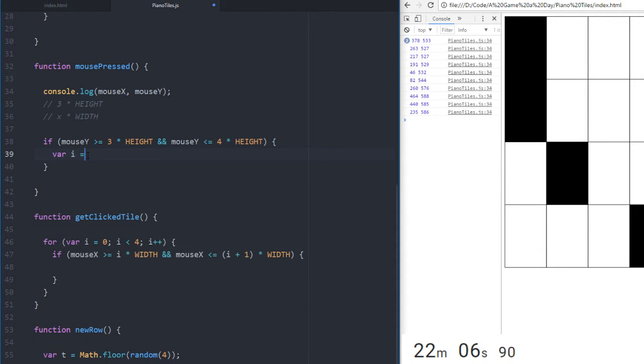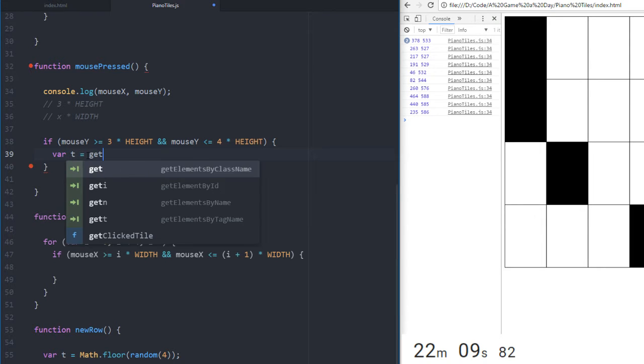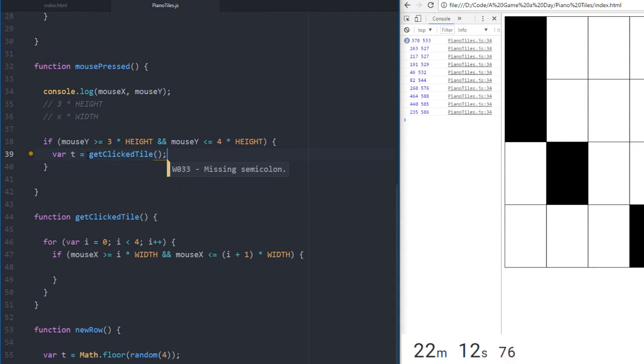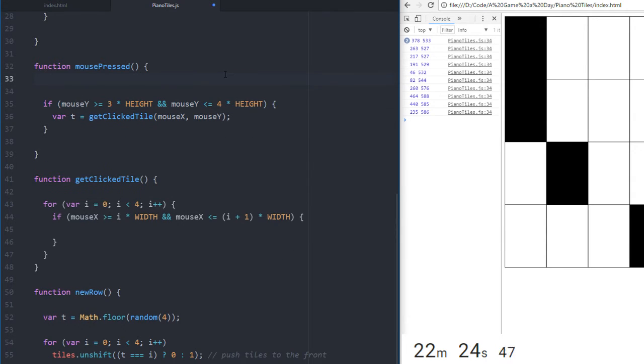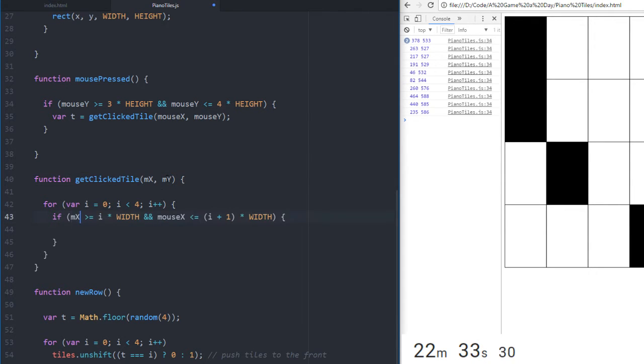Then var t equals get clicked tile, and we will pass in mouse x, mouse y. And real quickly, I'm just going to say mx, my. Oh, yes, it's still this. We don't need the y. So if this is true, we will return I. If none of this works, we will return -1.